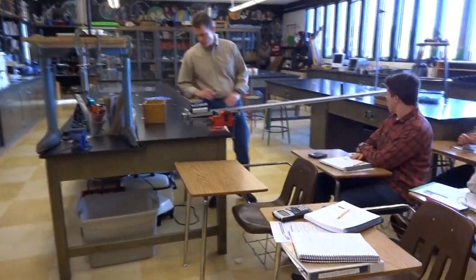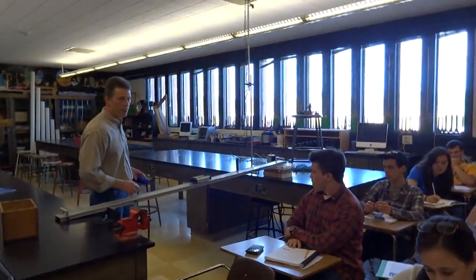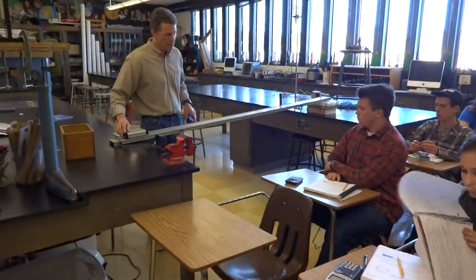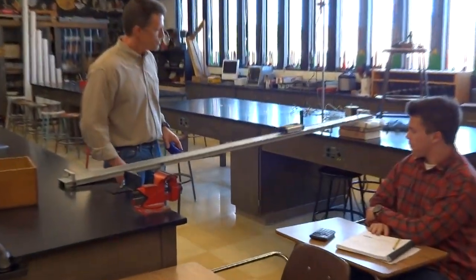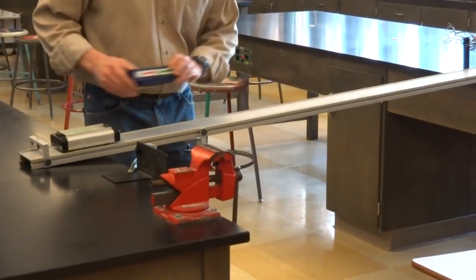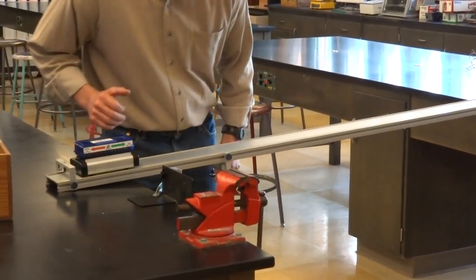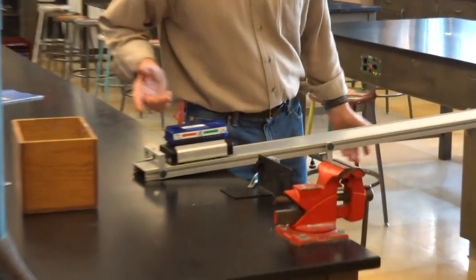This is a dynamics track, and this is a dynamics part. I've got it propped up there on the end, so if I give it a push, it slows down, stops, and comes back down. And this is an accelerometer. It tells you if it's accelerating. Right now it tells you it's not accelerating.